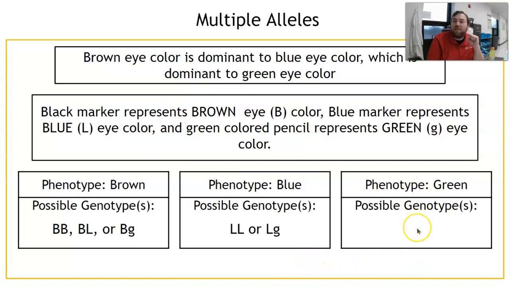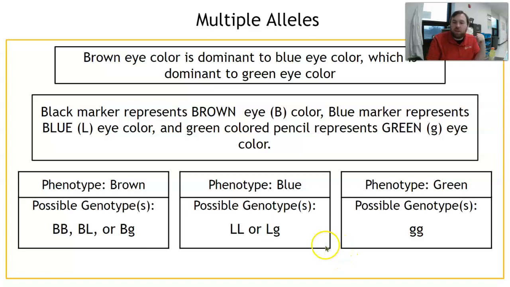What does it mean about green? Well, it's the most recessive of all. Therefore, it is the one that has to be by itself and have its only homozygous recessive allele, that lowercase g. Okay? So this is a complicated section where we actually have now 6 different possible genotypes instead of the 3 that we normally have, because we added one more phenotype into the mix here.